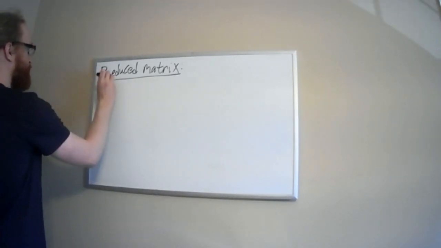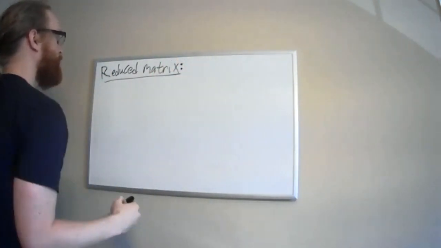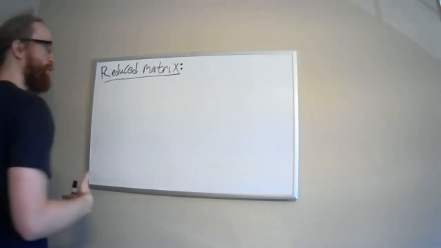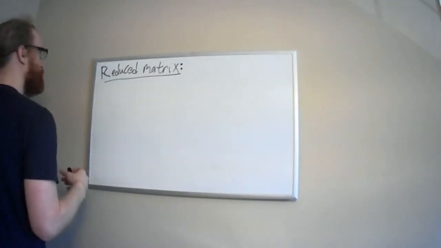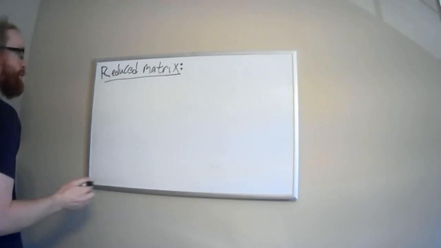And so here's what a reduced matrix is, just so you know how to identify it. And again, I don't expect you to fully absorb what I'm about to write on the board immediately, but after spending some time with it, maybe it'll be a little more intelligible. So what's a reduced matrix?